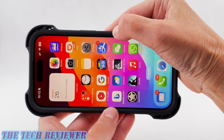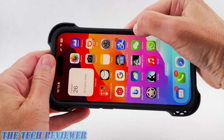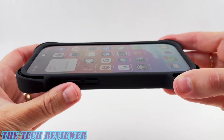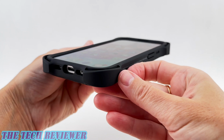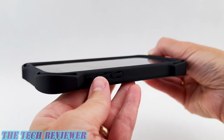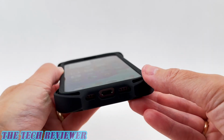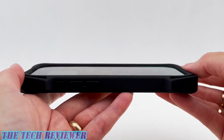Once on, we have an absolutely stellar fit on here, super tight, no sagging. This is a really tight fitting case, so all that is excellent. And then looking here at the amount of lip you have, you got tons of protective lip for your screen. All that is great. Of course, I don't have any kind of screen protector on here yet. Haven't gotten a chance to put one on my phone yet. But even if I had one on here, you would still have lots and lots of lip.